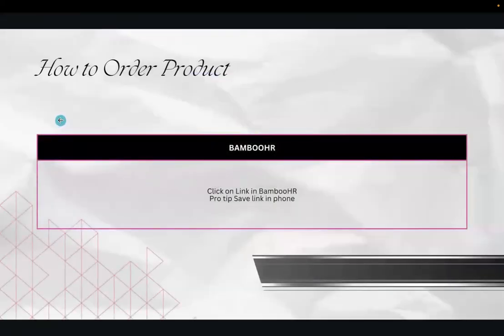All right, so let's talk about how you're going to order product. In Bamboo, and also on the Facebook page, both your onboarding page and the all MFL page, there is a link that is saved. If you simply type in product order link in the search bar on any of the Facebook pages, the link will pop up. It's also saved for you in Bamboo. It will ask you everything that you need. It will say, hey, do you need gloves? Do you need needles? Do you need neurotoxin? Do you need saline? Whatever you need, just please place it in there.